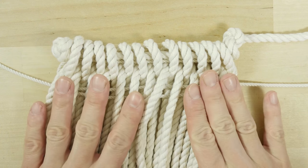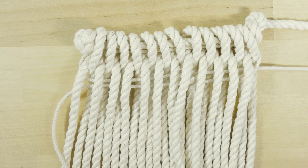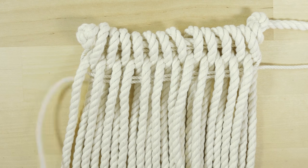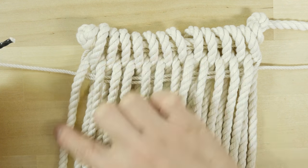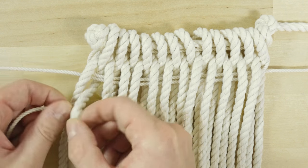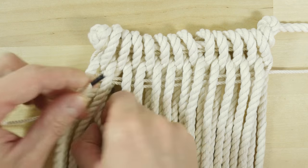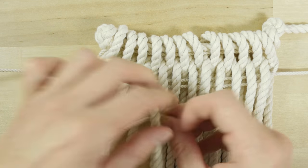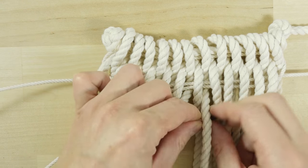So something like this. Take your left guiding cord and start the second row. Again, we're going to go over our top strands from the previous row and under the bottom ones. So over under, over under, over under, and so on. This is fairly intuitive, so you should get a hang of it quite easily.